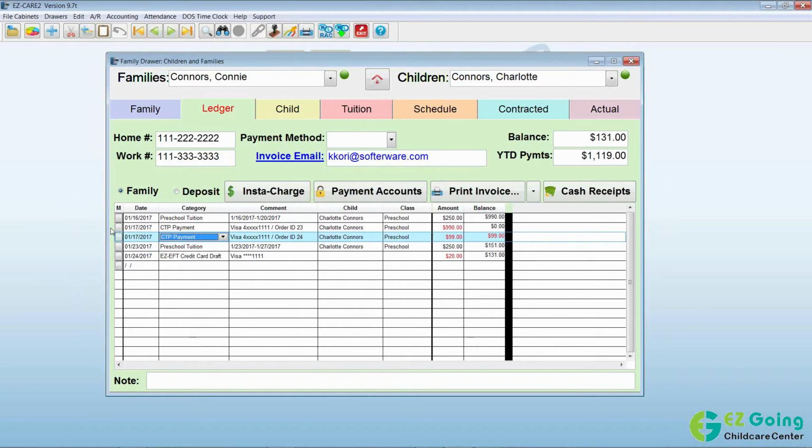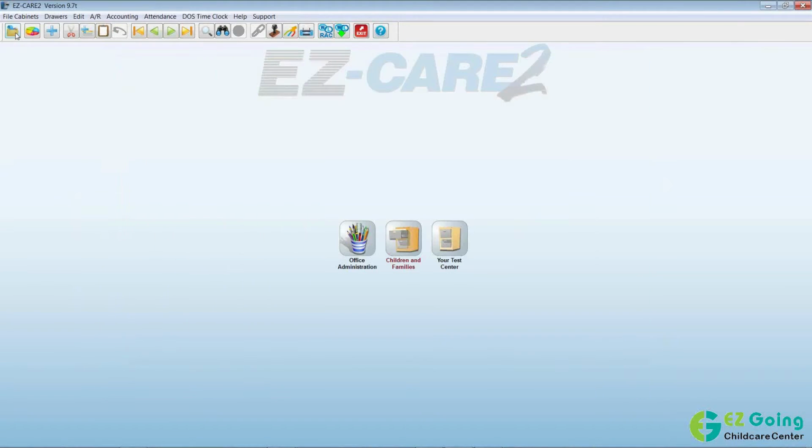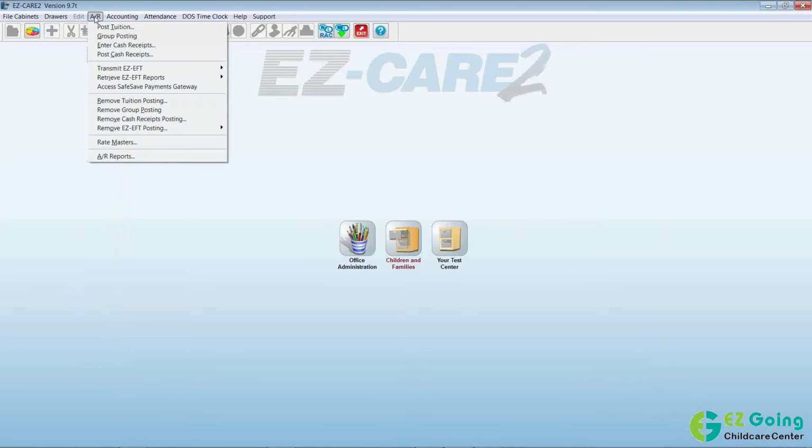Now what we have right now for click to pay, what we've printed off, would be the download report. And that was just showing us what was on the web link side and what we were going to bring into our cabinet. But in no way does it speak to what's on the gateway. So I'm going to close out of the cabinet just to keep my screen as clean as possible for you. I'm going to go to AR and then down to AR reports.